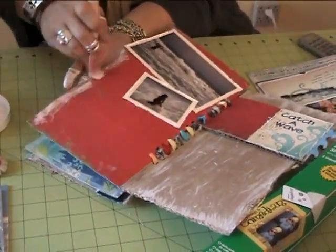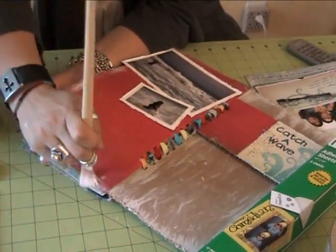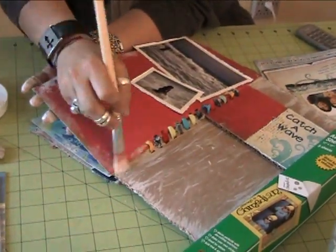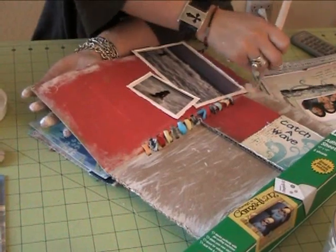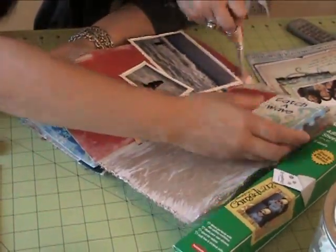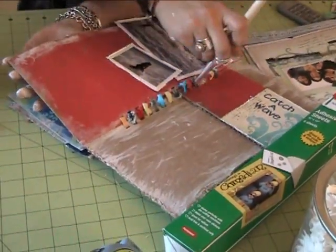And it really goes with that beach theme. Maybe it's because of the whitewashed wood. That's what reminds us of it. And then I'm just going to use the journaling cards. And I like the way that you distress the journaling card here, so it gets that fluffy edge. Yes, I like the fluffy edges.